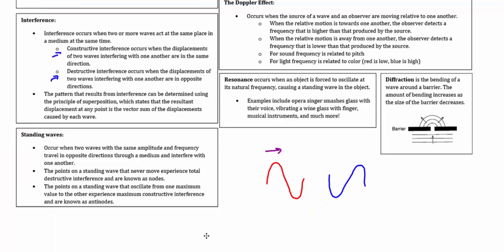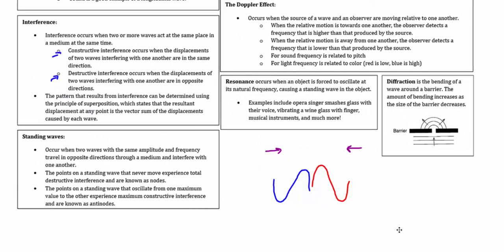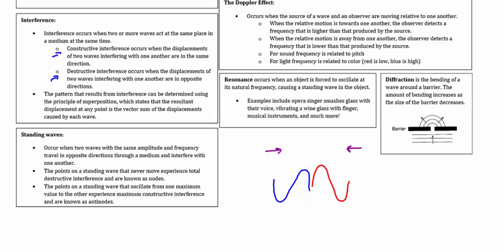And so when we have these two waves approaching each other in opposite directions, but they have the same frequency and the same amplitude, which I tried to do, but I got a little lazy, when they're on top of each other, two things start to happen. In the very beginning, where it looks like we're going to get constructive interference, these two peaks are in the same direction. But then as they continue to move, you'll all of a sudden get destructive interference. They continue to move, and then you'll get constructive interference again. You do this over and over again fast enough, you get what we see as a standing wave. It's a wave that appears to be standing still. It appears to exist in two spots.